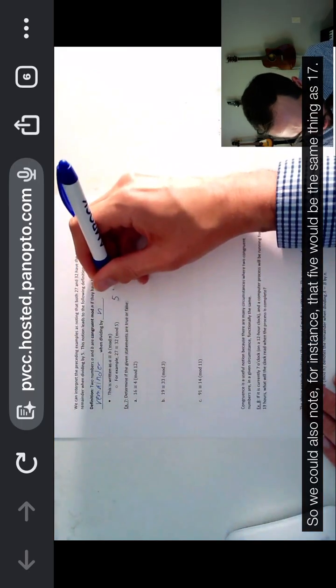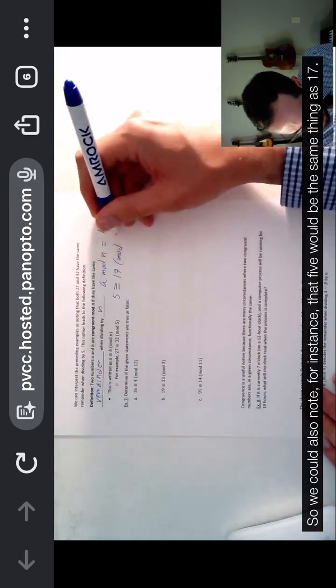The way that we are going to denote this with a new little mathematical operation is we're going to use this symbol. It's an equal sign with another bar underneath it. We use this symbol to denote that they're sort of equal. They're equal within this system, thinking about it in this clock step, right? If you are completely disoriented and you look at a clock, and you have no idea what time it is, but the clock reads 5, it could either be 5 a.m. or it could be 5 p.m., right? Which you can think about as 17 on a military clock. So in a 12-hour analog clock, looking at the clock, we can't tell the difference between 5 and 17. So we could also note, for instance, that 5 would be the same thing as 17 mod 12. So those two numbers would be congruent to one another.